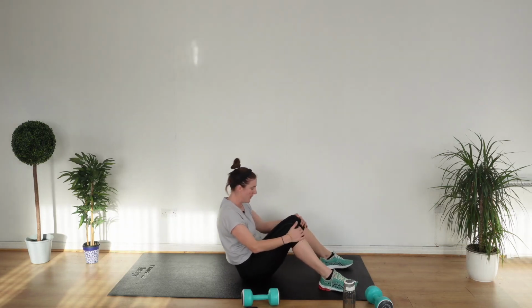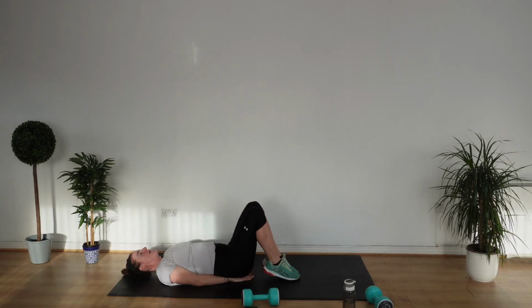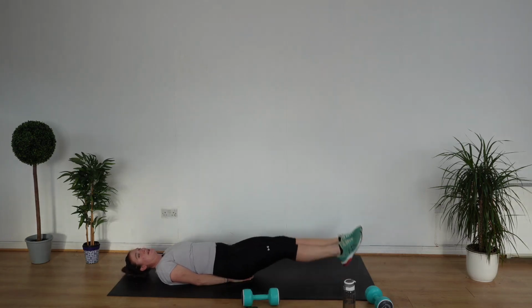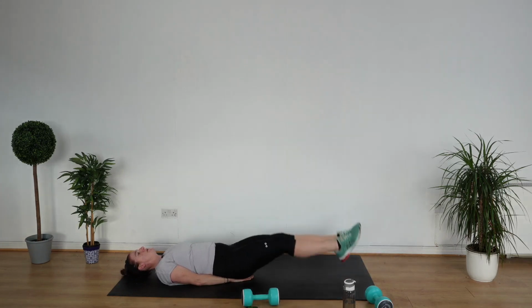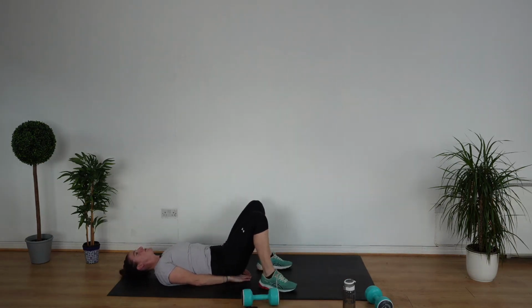We're going to do some leg raises now. You're going to put your hands under your hips so that your back is protected. Beginners, you're going to keep your knees bent and just do a little movement like that. Advanced, you're going to straighten out your legs and bring your legs up and down. So keep your knees bent or keep your legs straight, whichever you prefer. Up, slowly down. Hold it there. Good.